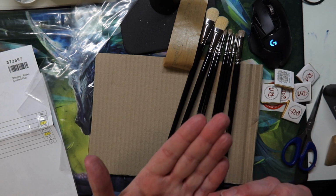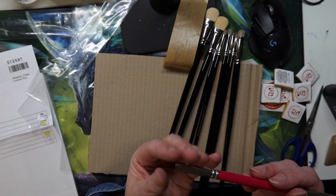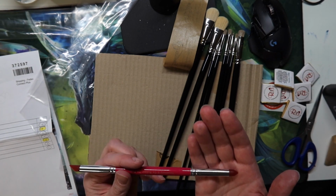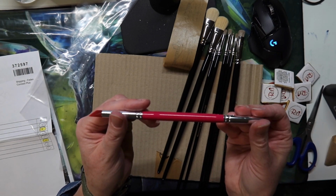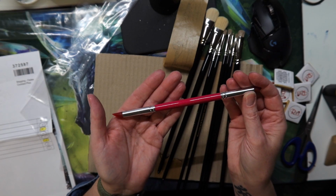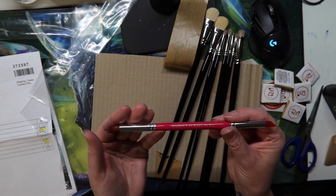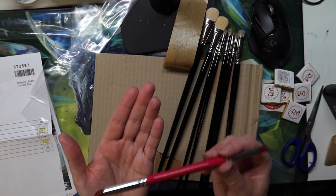So you can see this is a frisket applicator. The problem with frisket is it really ruins brushes. So not only am I excited that this is pink, but I'm also excited that I might be able to use a little bit more masking fluid in watercolor, especially if this helps remove it and helps apply it.